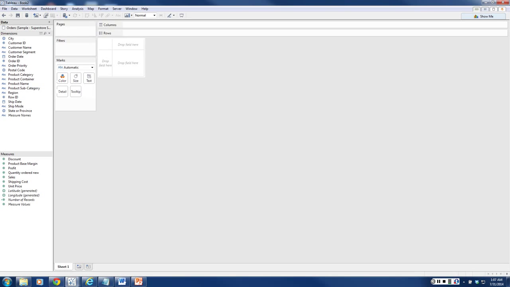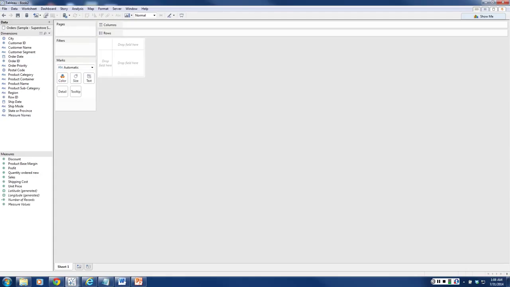Okay, so here is the tool, and it is a pretty simple tool in terms of the way it is organized, but there are a lot of complex operations that can be done. So we have to be careful on what are the things that we can do with Tableau, and it's always good to plan in advance what kind of analytics we are going to display here. So I'm going to discuss the two basic things here on the left hand side.